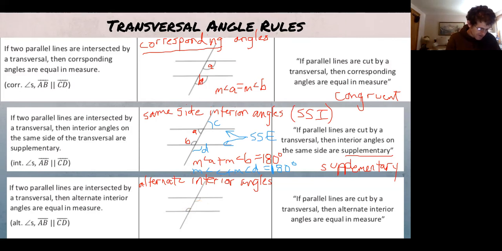And they're both inside the parallel lines. So that is going to be your interior. So now if I label this A and B, if I just focus on the angles themselves, they're both obtuse. And going back to our original rule of thumb, if you want to think of it that way, if they appear to be the same angle, they are. So these are both obtuse. So that's going to tell me that the measure of angle A is equal to the measure of angle B. And these are congruent.